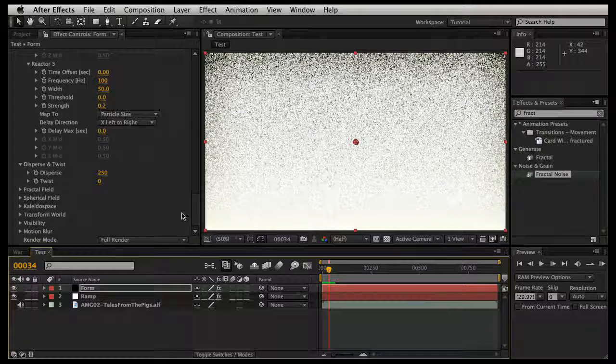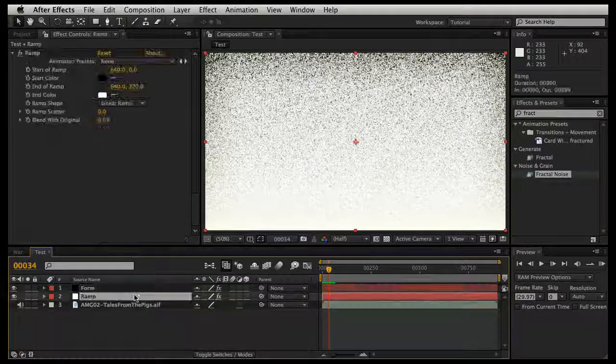Now, the last thing we need to do in order to fully set this thing up is to have this not only influenced by the audio layer, but also influenced by the ramp layer. Okay, and again, I'm only using the ramp layer as an example of what you can do.